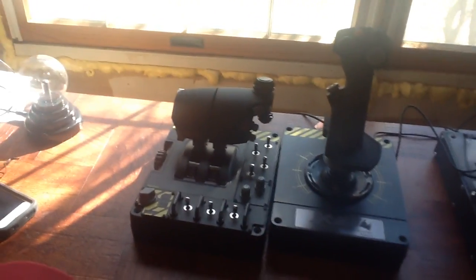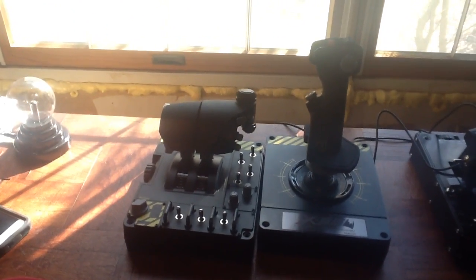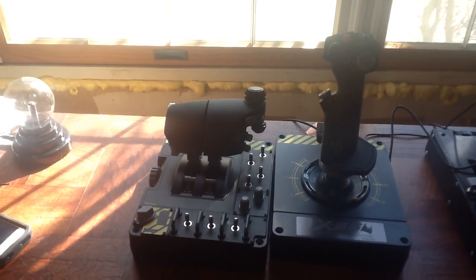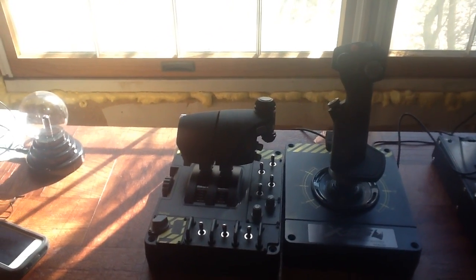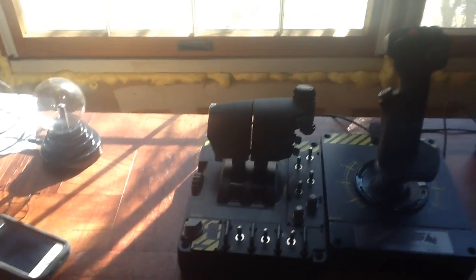Now, there's a couple of considerations that I never really took into account until the X55 is actually being sent off to a new home here later today, and the reason being is the person it's going to is actually physically disabled, doesn't have use of their legs, therefore any HOTAS with a set of rudder pedals for yaw is completely out of the question.